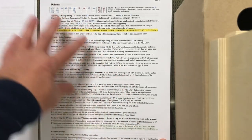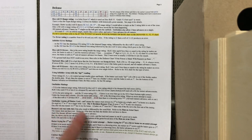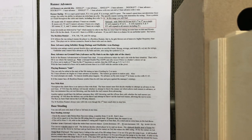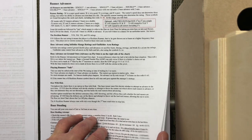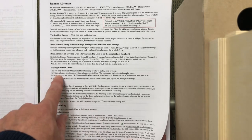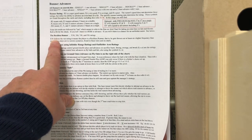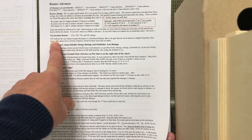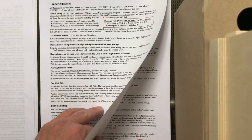Page three is devoted to defense, air ratings, range ratings, assists, and a little bit of how base runners advance on risk. Page four is about base running and base stealing, laid out in a pretty concise way. You've got strategy options: playing it safe, running with risk, and reckless runners — those guys who run until they're thrown out. Being a Brewer fan, Jonathan Villar and Carlos Gomez come to mind. Some of those reckless runners get special ratings in the game, which is kind of unique.